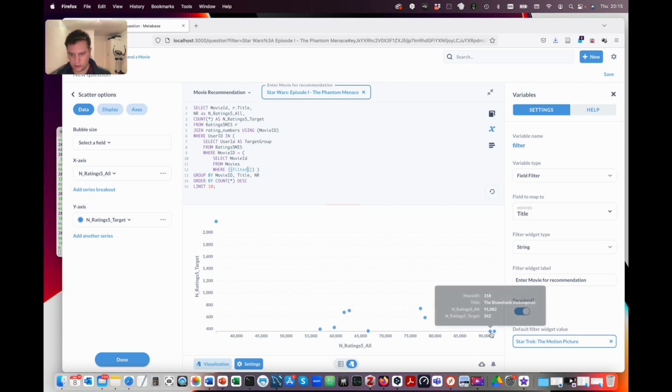The further out it is on the x-axis, the more ratings it has overall. So now we have visualized the result of an SQL query that is also parameterized and can be used by decision makers.